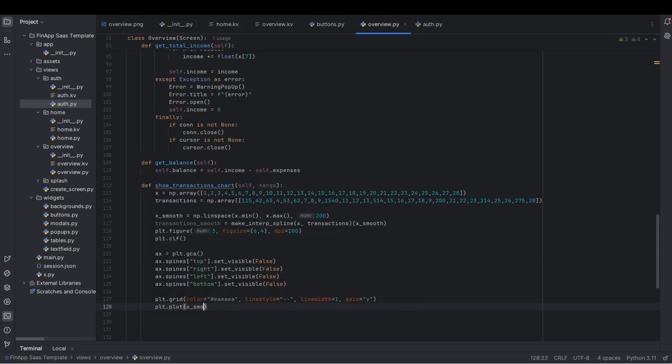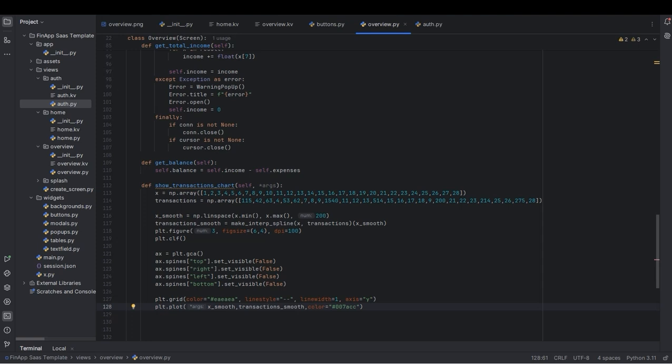Here we're gonna say x_smooth, comma, transaction_smooth, comma, color is going to be hashtag, let's say 007ACC.